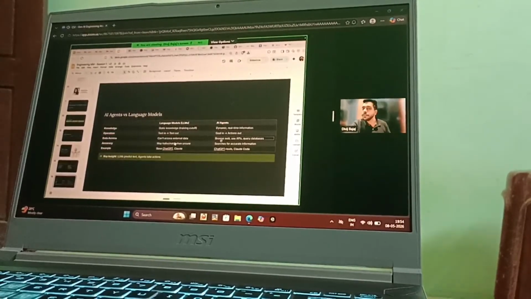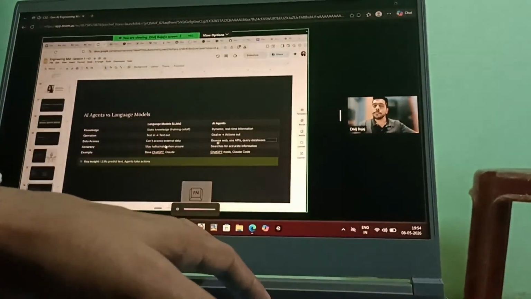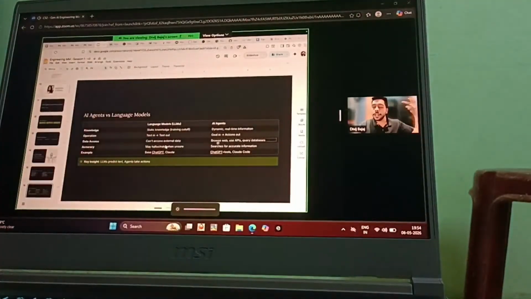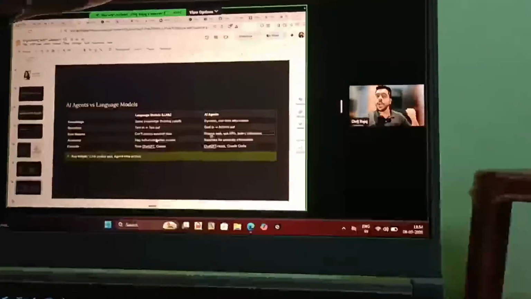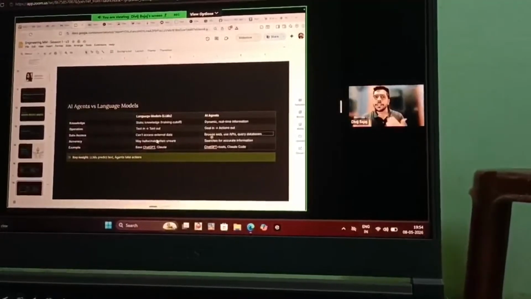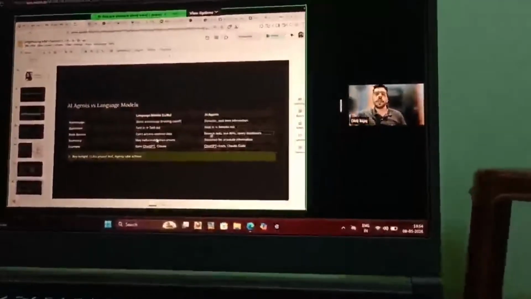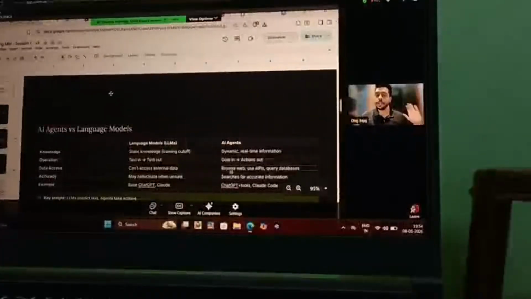How can I connect to these tools? For example, how can I connect to my Gmail? How can I connect to my Notion? How can I connect to my WhatsApp? How can I connect to, let's say, Telegram? All these are third-party software. Earlier, when the LLM wave just came, it was all APIs. You go to the platform, get the API key, put it in your code, and you are able to connect your LLM to your Telegram and other stuff.